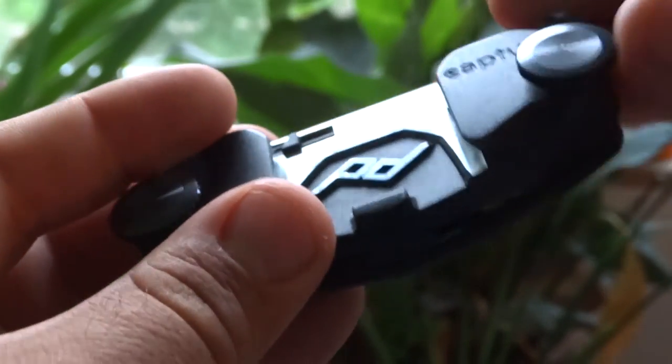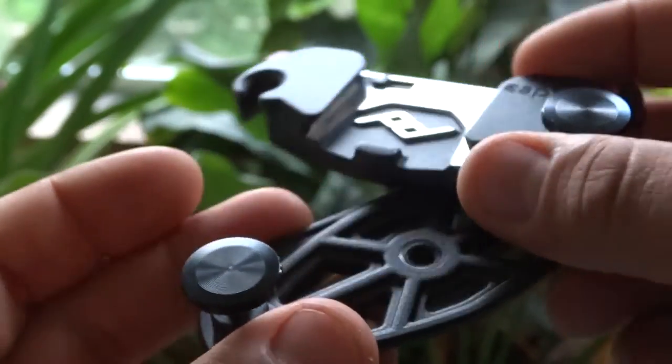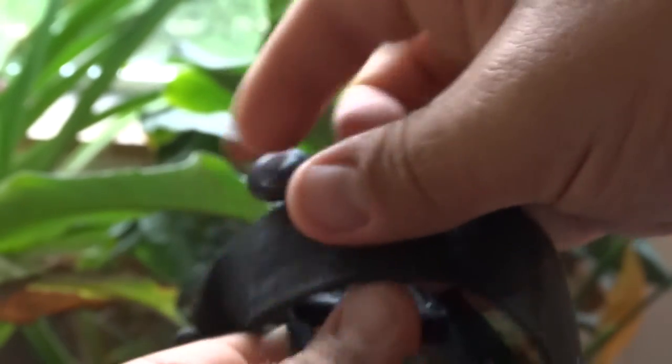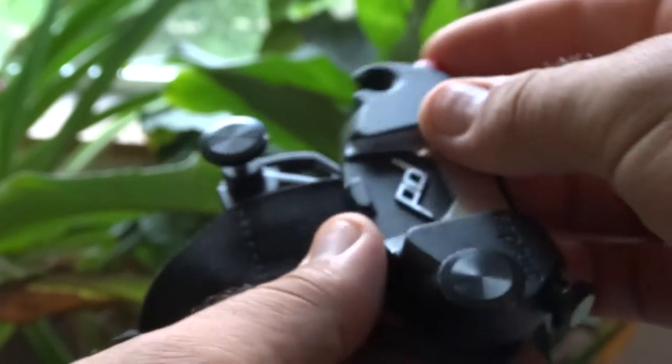To attach it to a strap, unscrew these two bolts and pop it open. Slide it over the strap and retighten the screws.